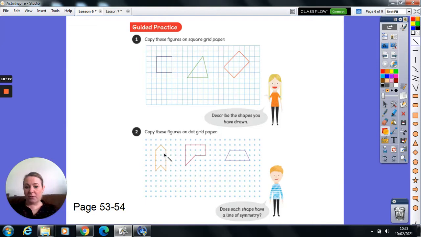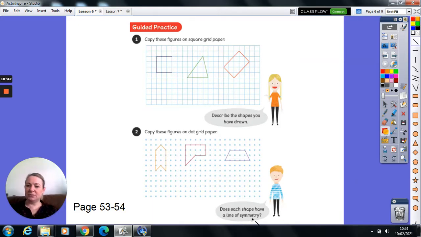The figures below are on the dotty paper, okay, and you can notice that some of these shapes have diagonals again, and see how the dotty paper helps you to recreate those. Again, just a matter of doing some counting, okay, using your ruler and using those diagonal lines where you go from one corner, one vertex, to the opposite vertex.